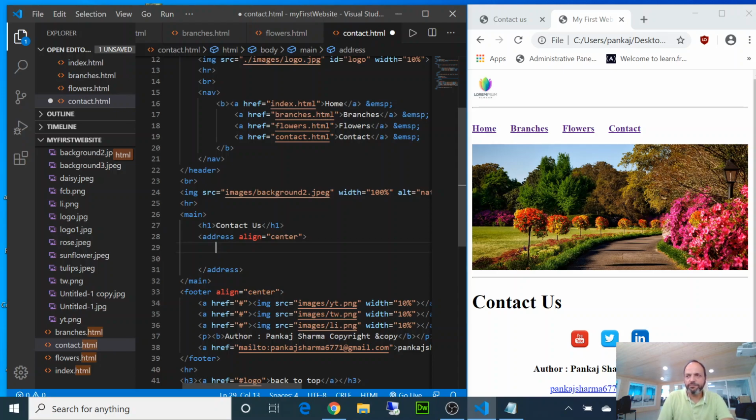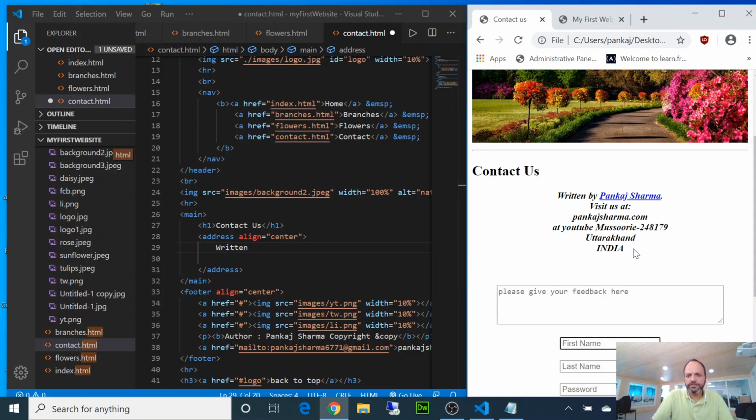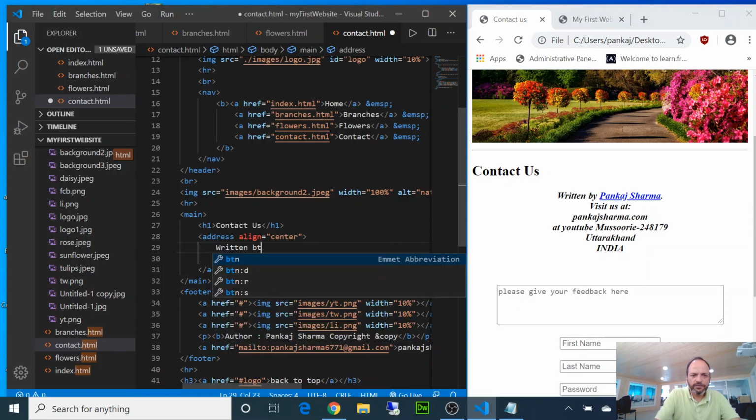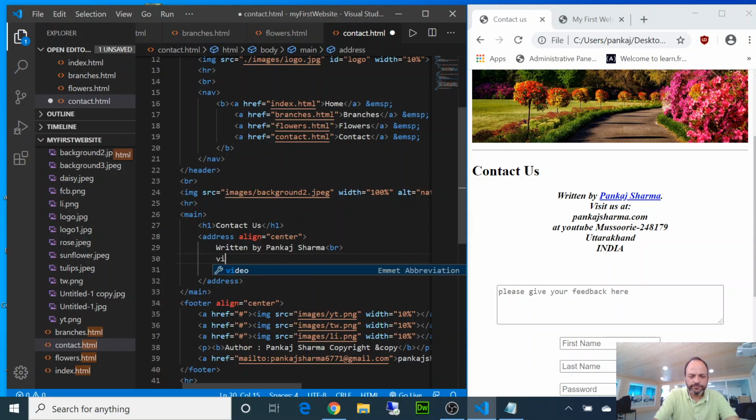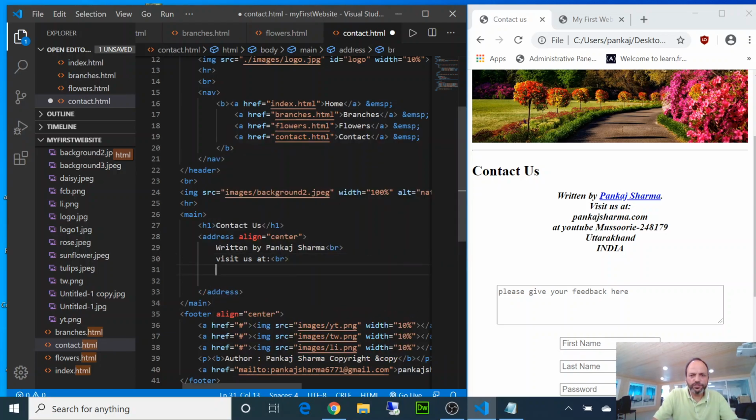Okay, so I'm going to type my, so I'll say here, see here, written by, and then br tag to move it to the next line.